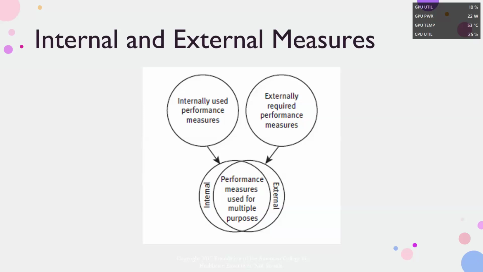So there are 2 broad types of measurements that we use. We've got internal and we've got external. Internal are things that you use all the time internally, and they're specific to your organization. It's things you care about. External are things that the Joint Commission, the State Department of Health, right? The Centers for Medicare and Medicaid Services make you track. Now, this slide here is a piece of advice.